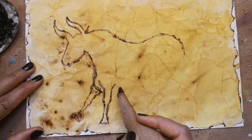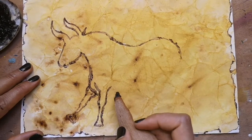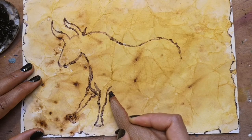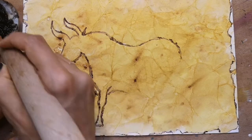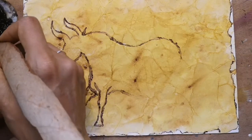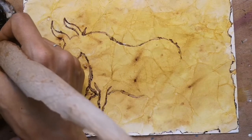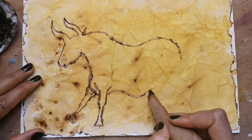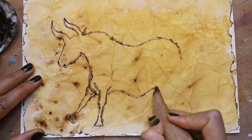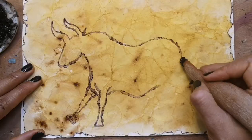Now we're going to do the underbelly of the cow, of the auroch. So let's start below this other leg here, curve up, and we're going to give it a nice fat belly. It's going to come to a sort of curvy point here before we go up. Curving up like that. And then we're going to carry on this rump.